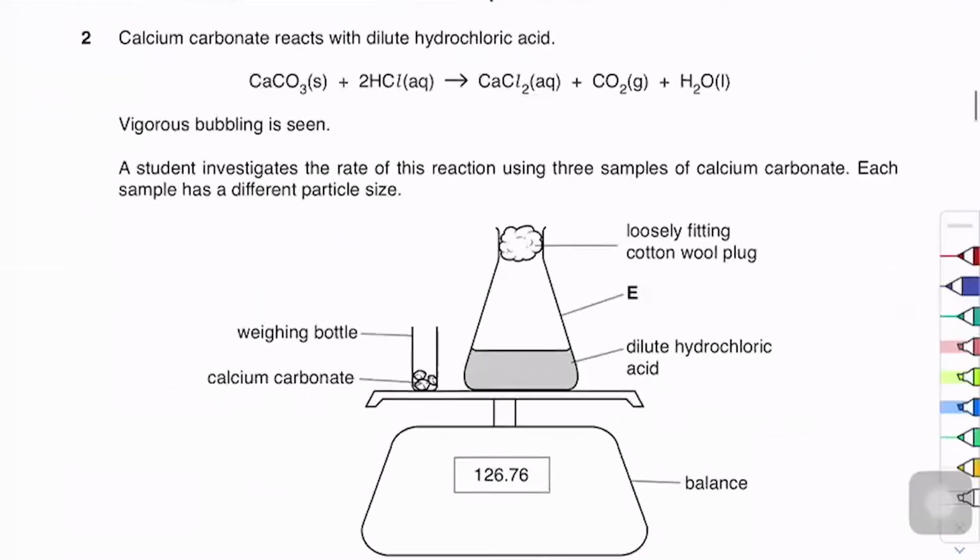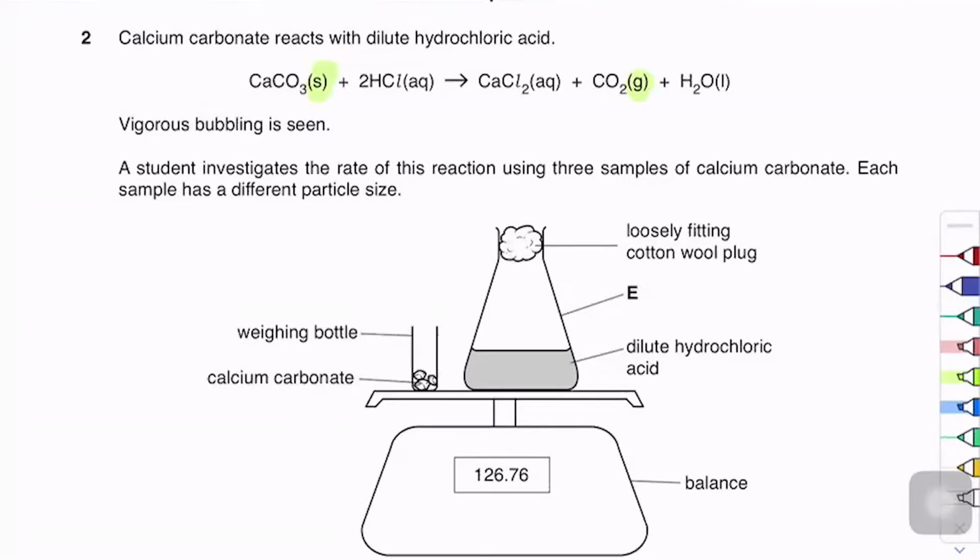All right. Calcium carbonate reacts with dilute hydrochloric acid. This is an interesting reaction because if you notice the states, every time you look at these reactions, visible changes will be seen in the solid part and in the gaseous part. Why? Because the solid will dissolve and the gas will evaporate. You will see bubbles of that. And it's vigorous bubbling, which means the reaction is really fast.